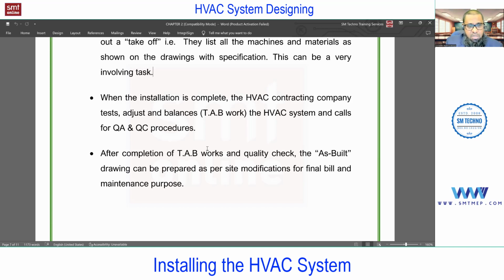Who is the consultant, who is the contractor, what are the different types of drawing, and who is responsible for what, so that in actual practice, when you are involved on the contracting side, you'll get the idea that my role is on the installation side. If you are involved on the consultant side, you'll get the idea my role is on the design side. Again, on the design side, you'll find a site supervision team, or even in contracting you'll find a design review team, for reviewing the design, or preparing the shop drawing, or verifying the design as per the requirement. So if you know this, then this will help you understand the process.